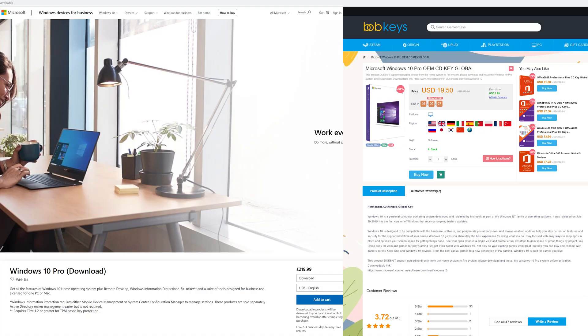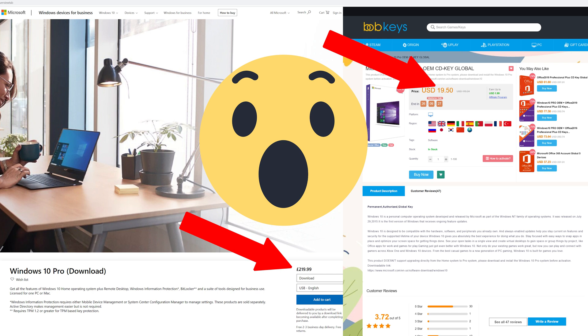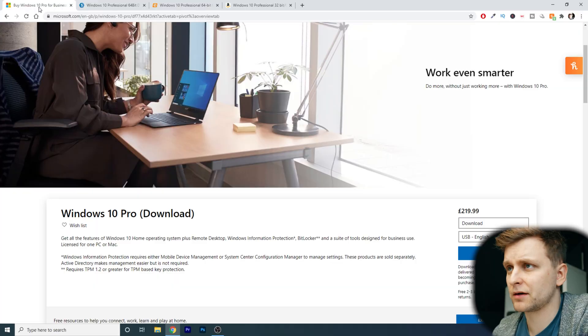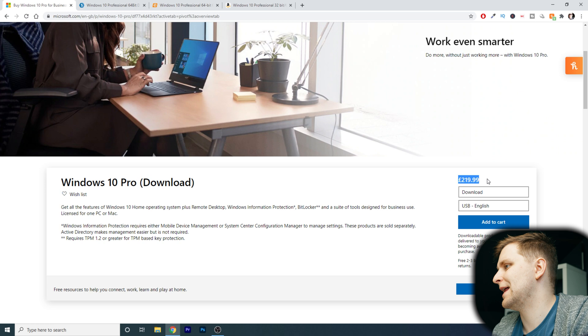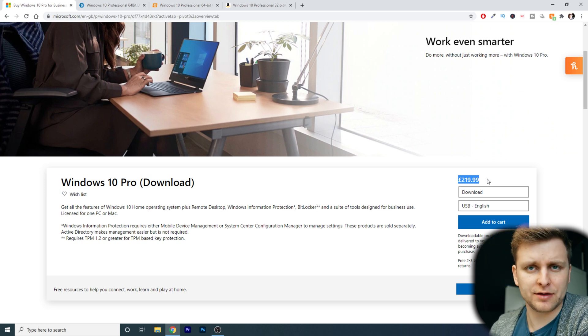The first thing you probably do is scour the web and see how much you're going to pay for the license. Whether in the US or anywhere in the world, you're probably in the same situation. So let's have a look at some of the sites. Going to microsoft.com, we're looking at £220 here in the UK — expensive. You can get quite a bit of an upgrade via PC parts if you do that.